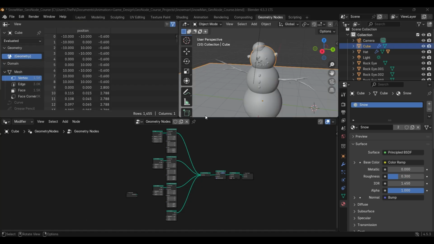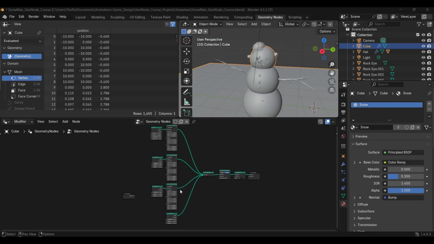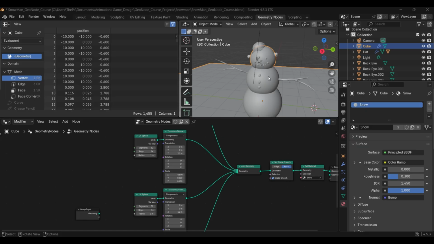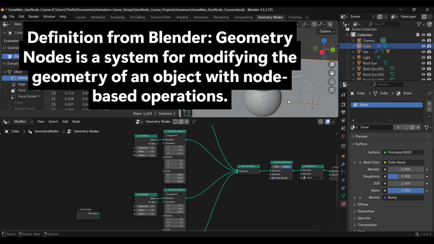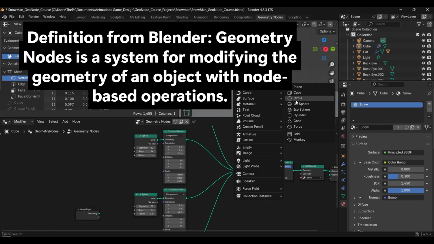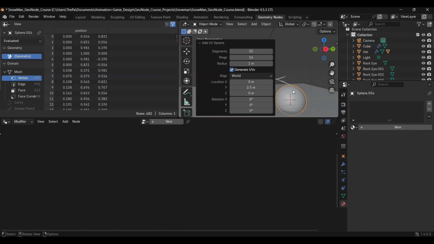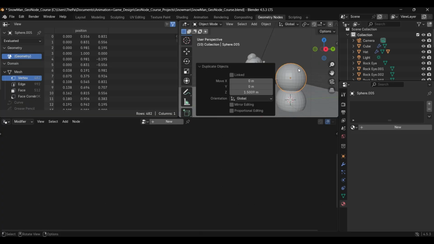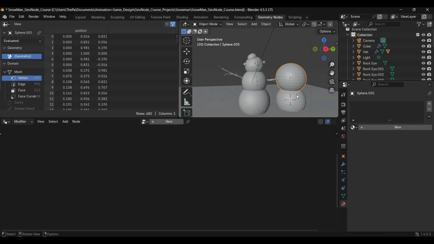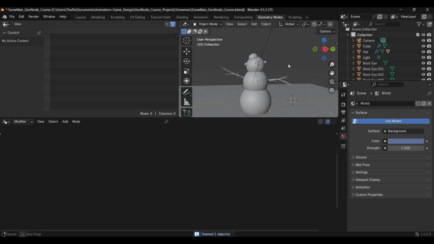So if you don't already know, these down here are geometry nodes. They look a lot like the material nodes, but what geometry nodes do is they create mesh, and they kind of edit and alter mesh. So instead of, for example, going into the editor here and putting in a UV sphere and duplicating it to make a snowman, you're actually using these nodes to do the same thing.